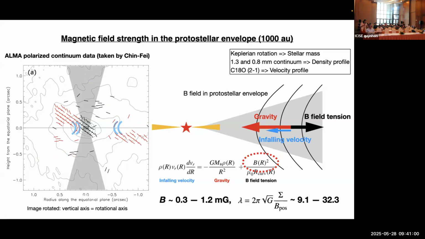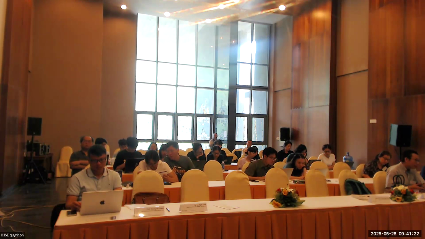Okay. Thank you, Siwei, very much for a very nice talk and the discussion. So our next speaker is a PhD candidate, Nguyen Châu Giang from KASI. She's going to talk about the grain alignment and disruption dynamics in low and intermediate mass Class 0 or 1 young stellar objects constrained by the dust emission polarization. So it's a 30-minute talk, Giang. You have 25 minutes for presentation and 5 minutes for questions.